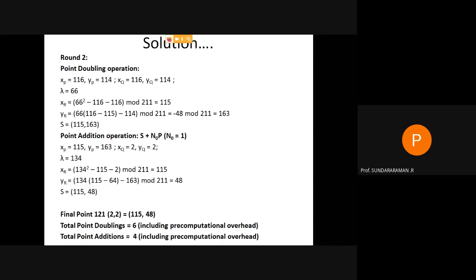We cannot always expect that the windowed multiplication process must result in reduced computational overhead, because as I already told you, if you are doing this continuously, then you can avoid a lot of pre-computations. Only the corresponding doubling operation most of the times you do, so that the addition operations especially required can be minimized, right? So in this lecture we understood how windowed scalar multiplication is used for scalar multiplication, and I hope you have understood it in a clear way.